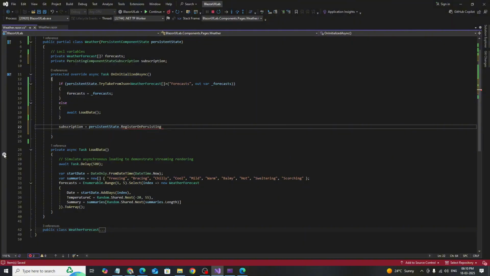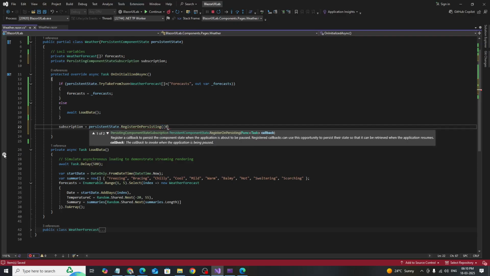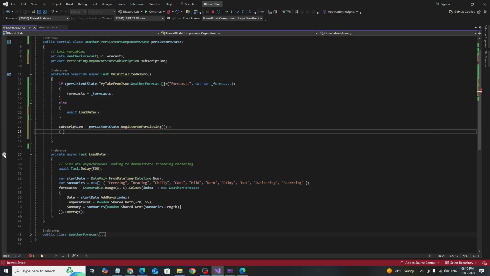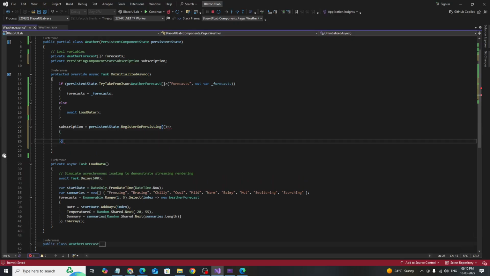So when it starts persisting, we'll hook into okay.